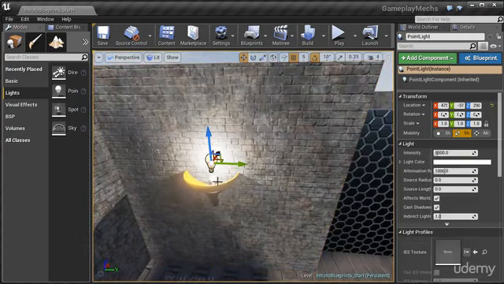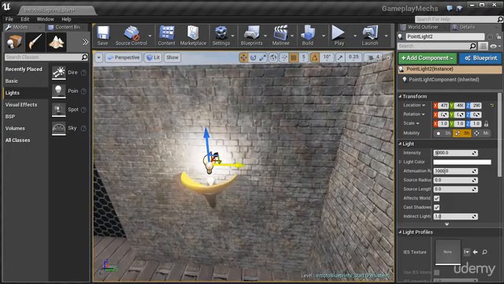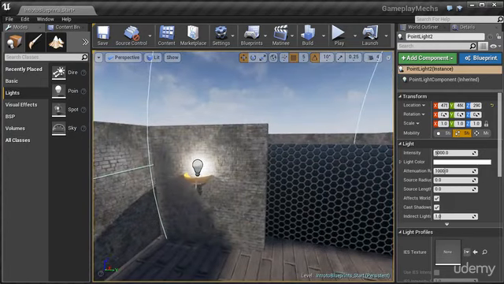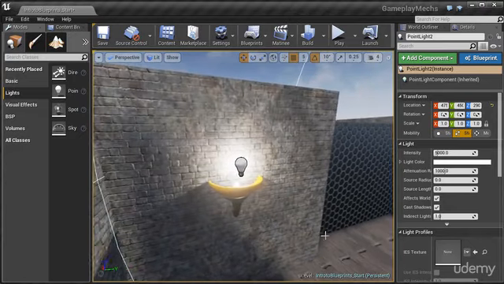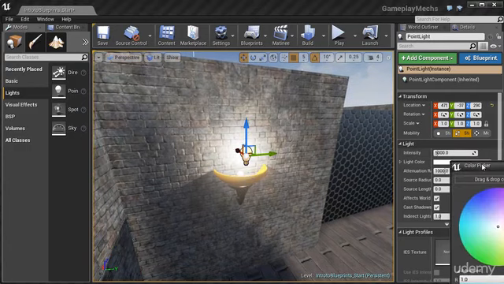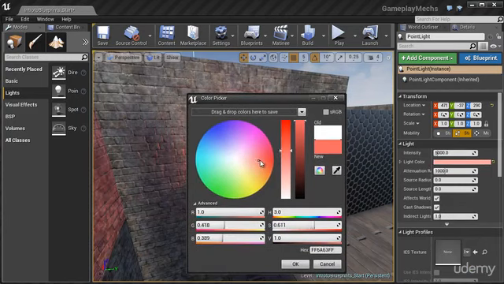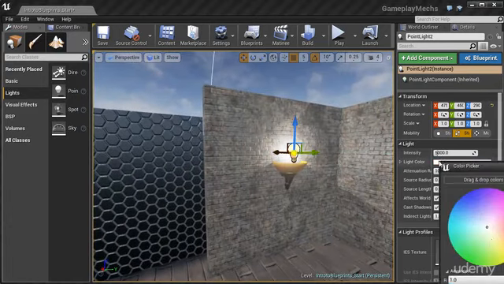Okay, and then just like the other light, we can hold Alt Shift down, click and drag that over here. We're doing it this way because we're going to use the level blueprints for both of these lights, and then we'll go over blueprint classes a little later on. Because we want these lights to have different color values, I'm going to click light color over here. I'm just going to make this one red, and then this one over here we're just going to make blue.